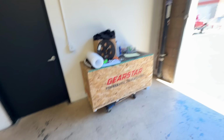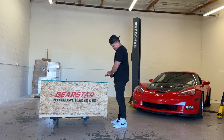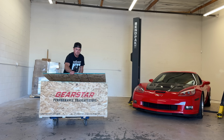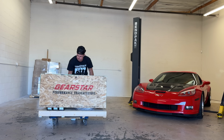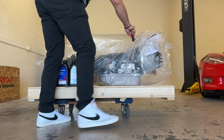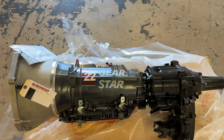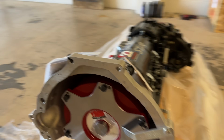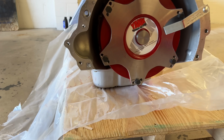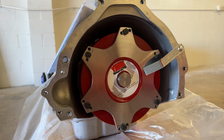Let's open up this transmission. Let's take a look at this while we're here. This is a 4L85E Level 4 for old Waylon by Gearstar. This thing is going to feature a non-lockup yank converter and a manual valve body with a Transbrake, which is great.